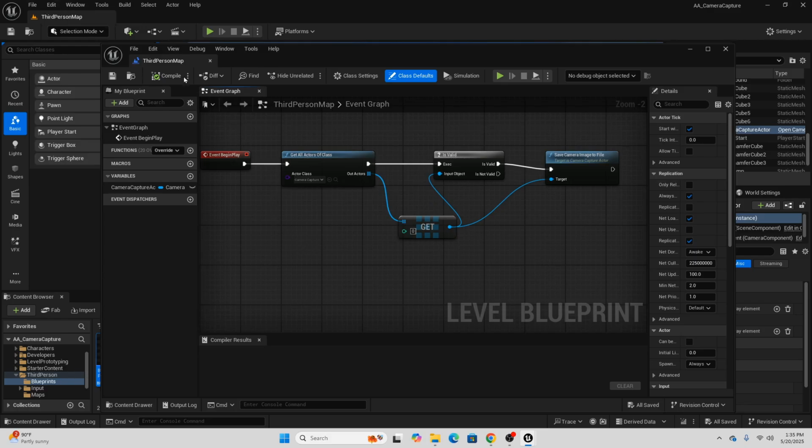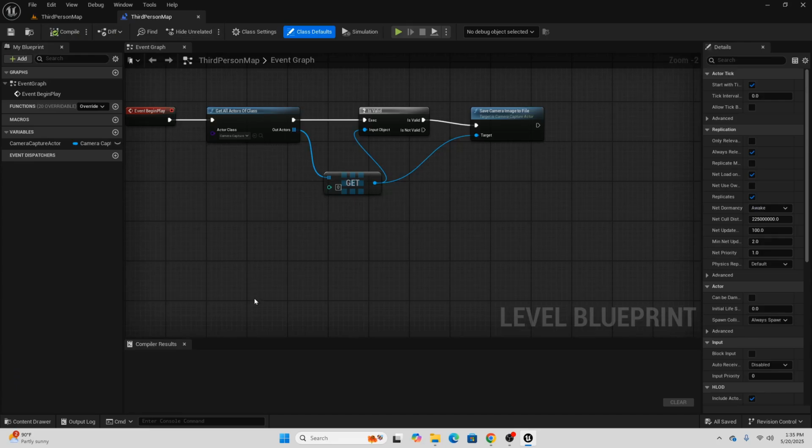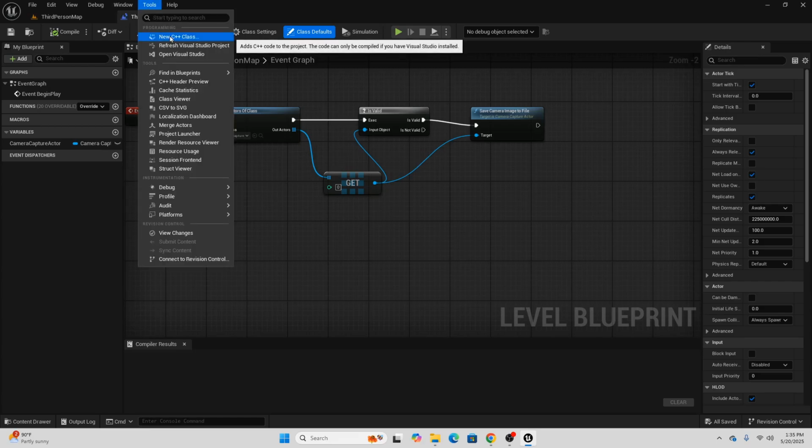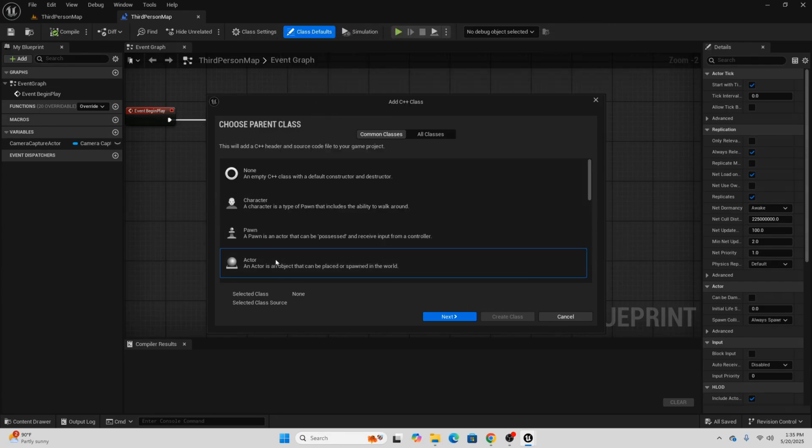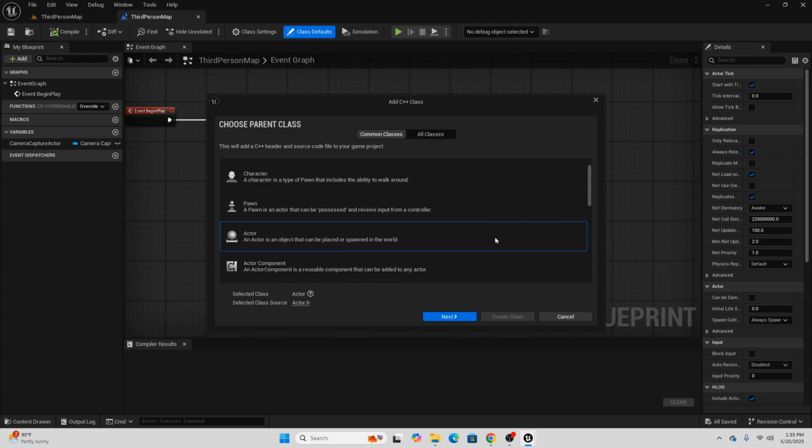To make a regular BP Unreal project have C++ ability, you are going to go into tools, add a new class, and add an actor class. Now I'm not going to do this. That's super annoying, Unreal. And you would give it a name.